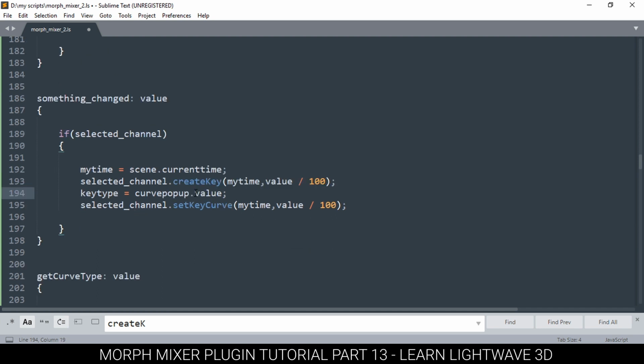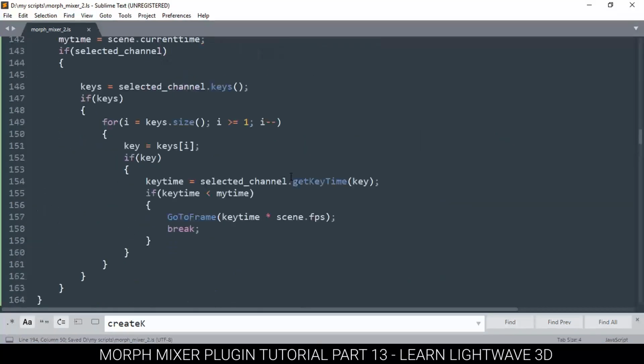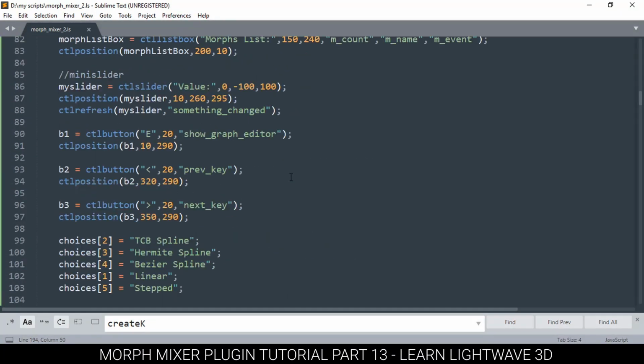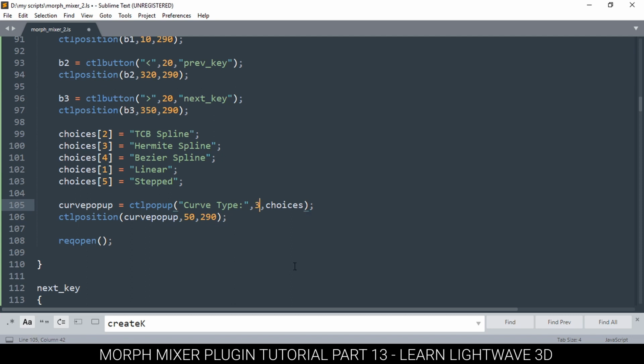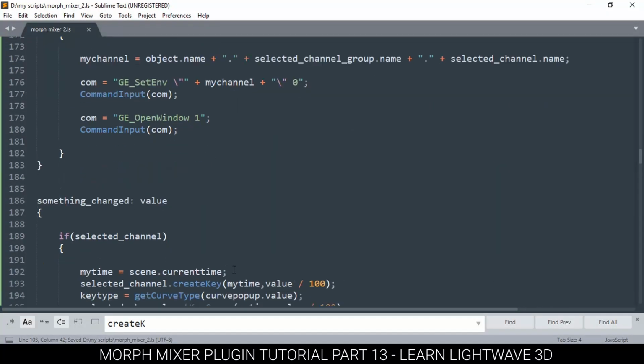So we'll use our function get curve type here, and give it that number. If it's equal to 1, then we'll return that, which is pretty good. And also I want the default value instead of being 1 to be 4, because I've moved the linear one to be 4, because that's the one I want. So that will be the default value.